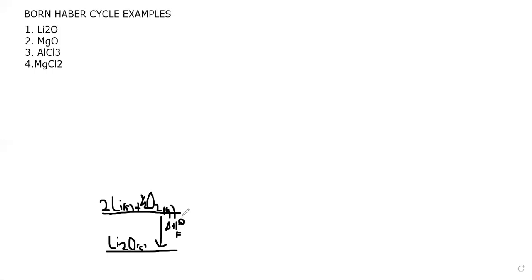Now for the indirect route, the first thing that we want to do is to convert the solid metal to the gaseous state, because that is how we are going to remove the electron. So the 2 atoms of lithium are going to be atomized. So we get them as the gaseous atoms now. It was solid, now it is a gas. We did not do anything as yet to oxygen, so it will stay as half O2.